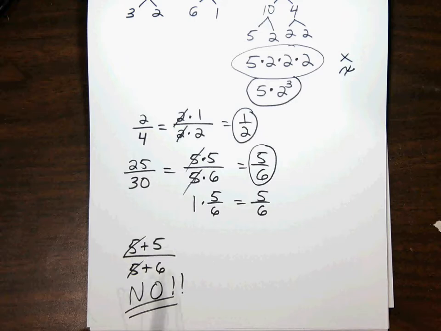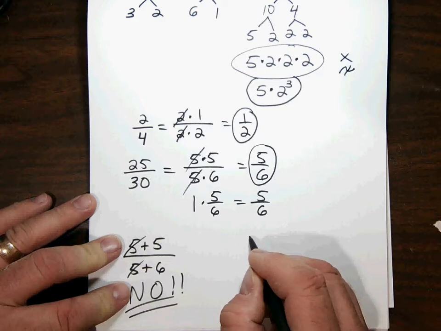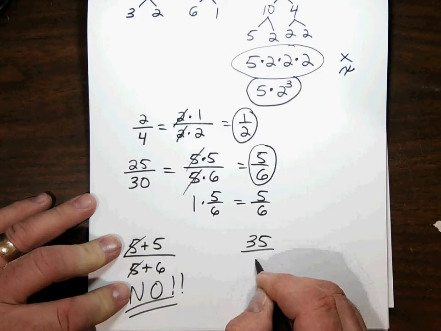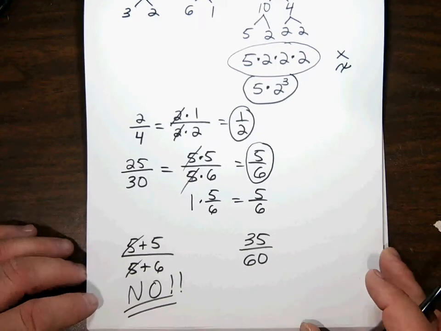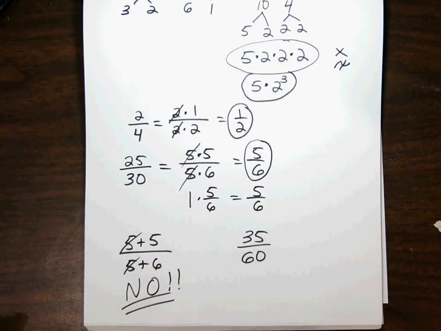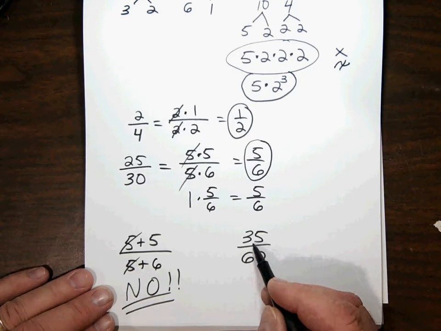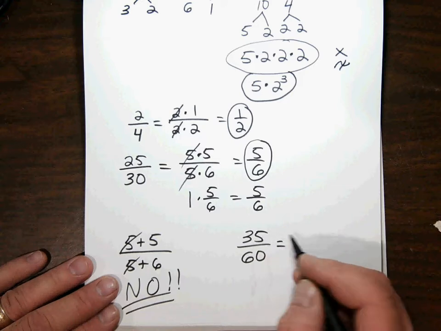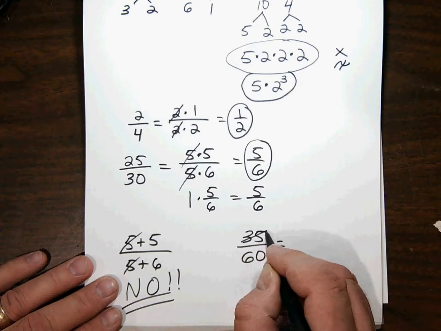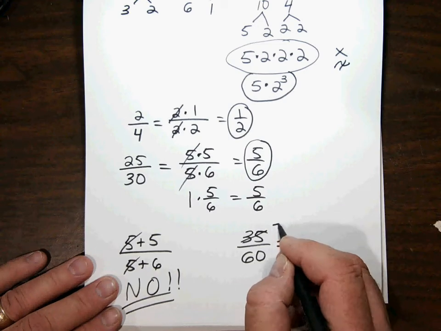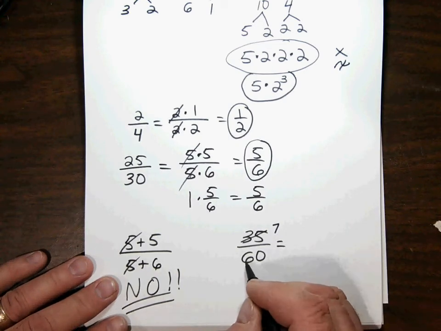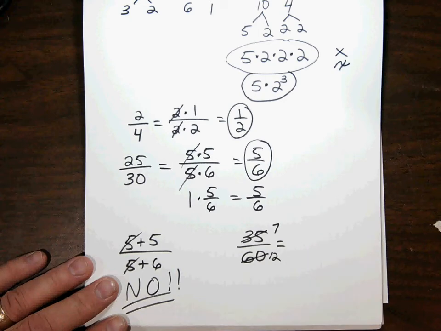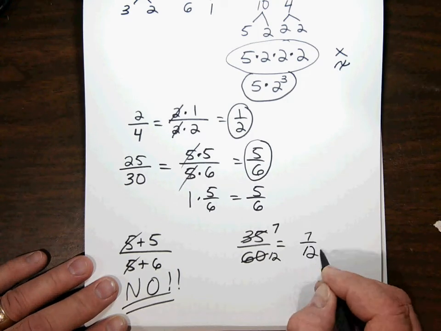If you have your own little factor strategy, reducing strategy, by the way, 35 over 60, let's say. You may say, well, I don't do this factor technique. I just think of something and I divide it through on the top and the bottom. Maybe you say that. Like, I know I can divide a 5 up there, and some people even kind of mentally cross that off, divide by 5, 35 divided by 5 is 7, 60 divided by 5 is 12, and just kind of do one little maneuver like that, 7, 12.